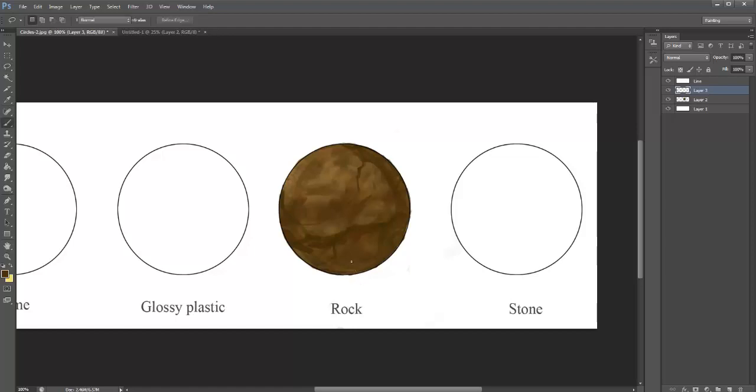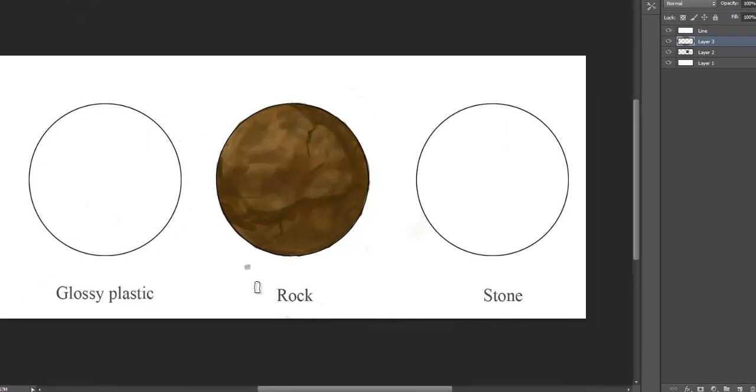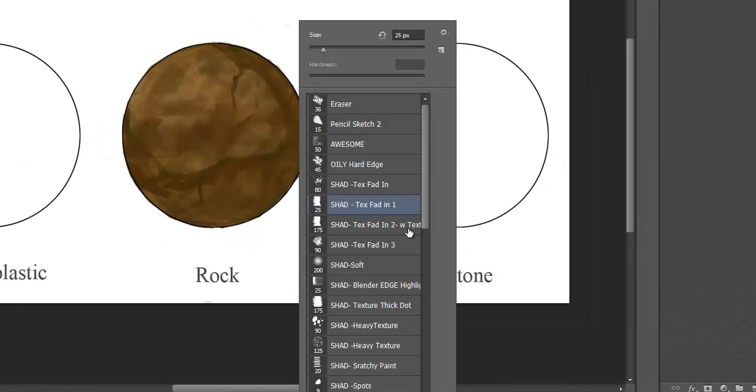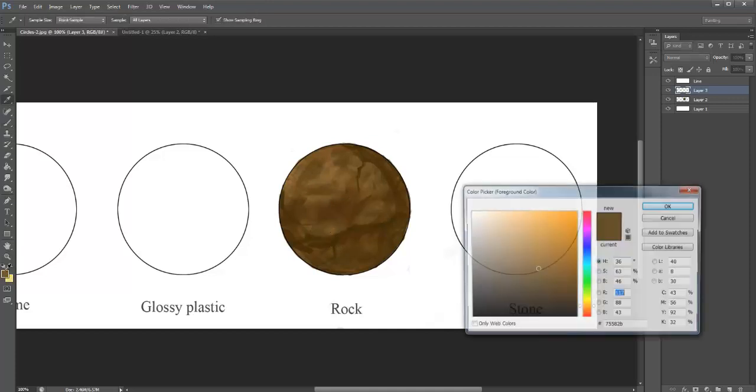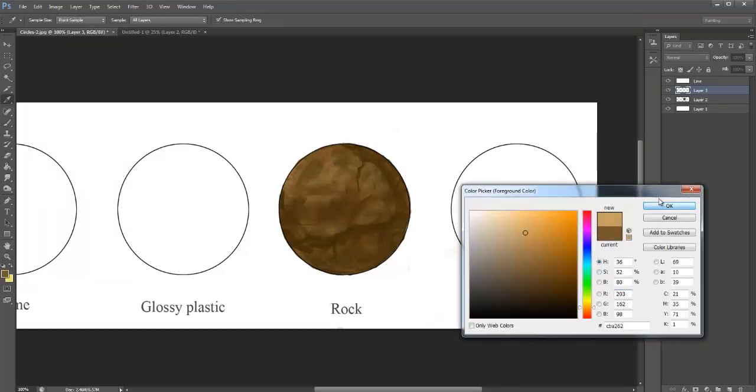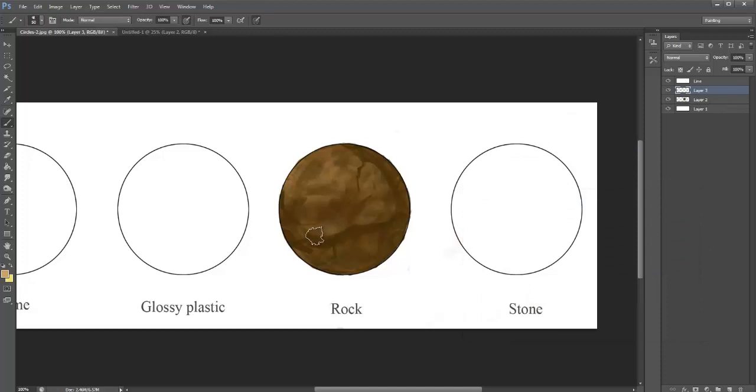Let me come over here and switch brushes. What I'm going to do right now is start brushing some little highlights on some of these edges, and that'll get the cracks to really set in there. I'm going to swab that color, lighten up quite a bit, and do this on a little separate layer.